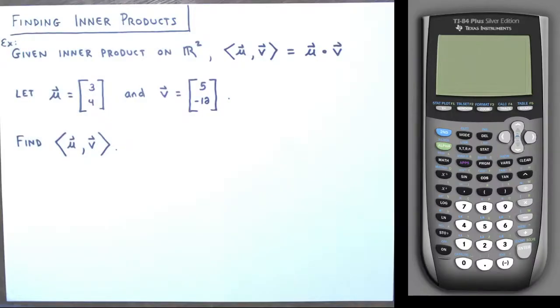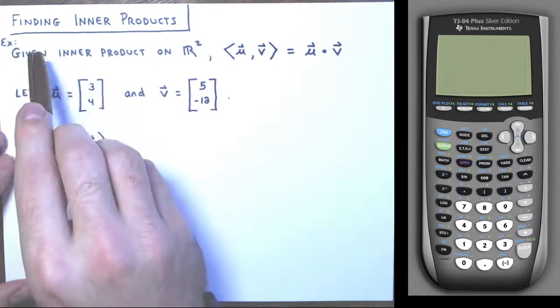In this video, I'm just going to be going over examples where I'm given an inner product on some vector space. I'm given a function, a rule that I'm told is an inner product, so I don't need to verify the four properties. They should hold. And then I'm just going to be evaluating an inner product for the given vector inputs, and that's it.